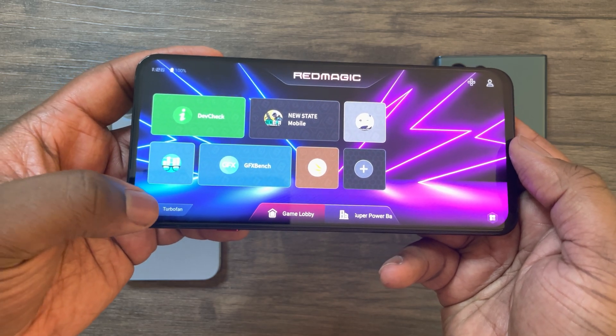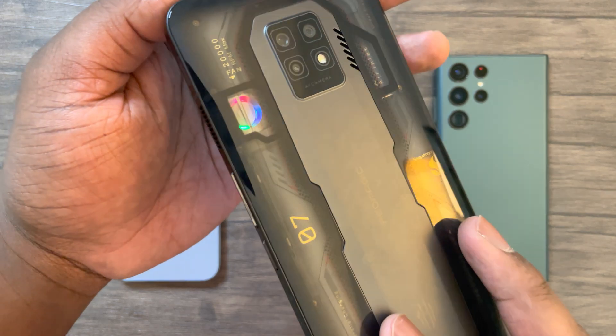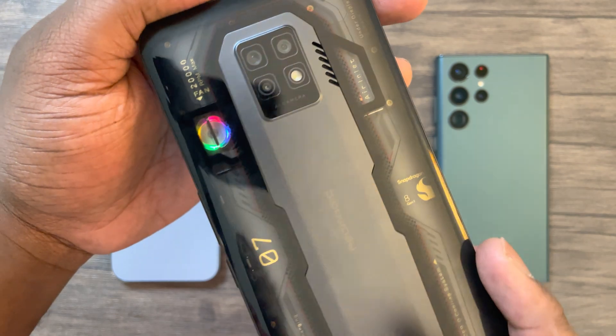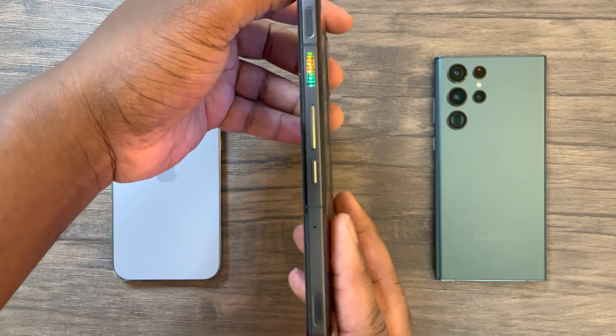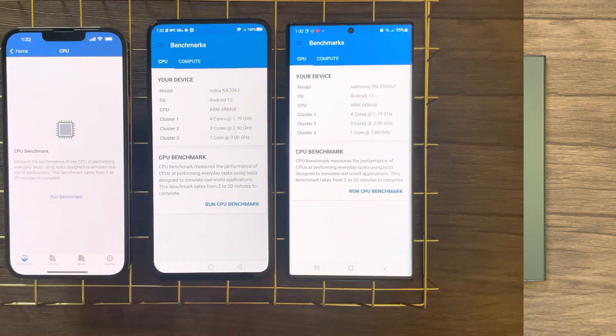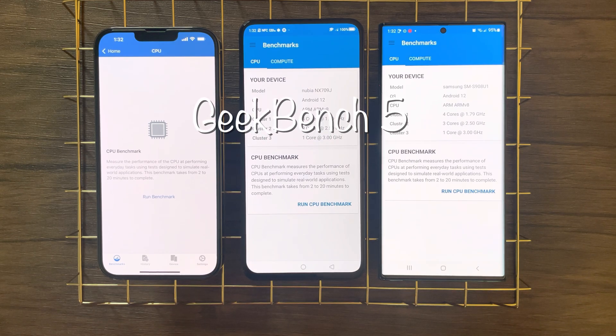As you all know, this is a gaming phone and comes equipped with a built-in 20,000 RPM turbo fan. I'll be conducting these tests using this fan, and in fairness I'll have the devices elevated to make sure I don't block the back air intake on the Red Magic 7 Pro. With that, we will start our benchmarks with Geekbench 5 to specifically test the CPU.